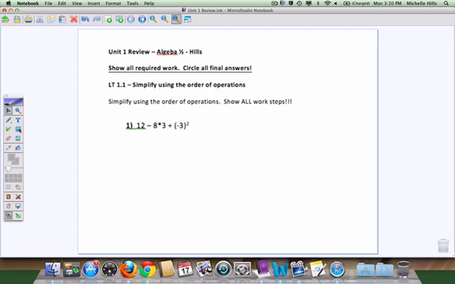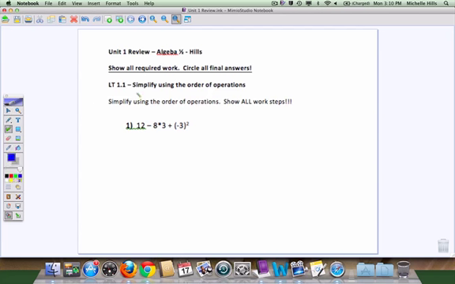So let's take a look at the Unit 1 review. Now, as a heads up, the reviews tend to look quite a bit like the test. So if you know that you can do this, you should be fine for the test. I'm also noticing that I made a typo on algebra up there. There should be an "e", but I'm going to leave it that way for now.